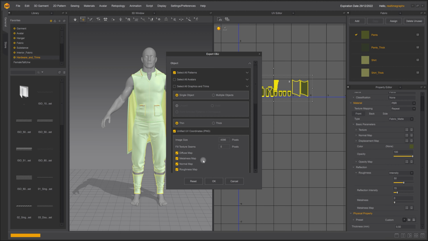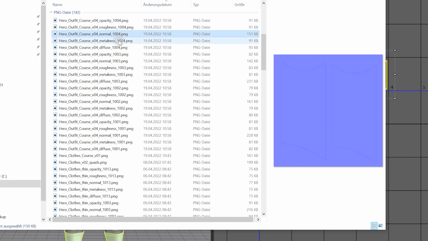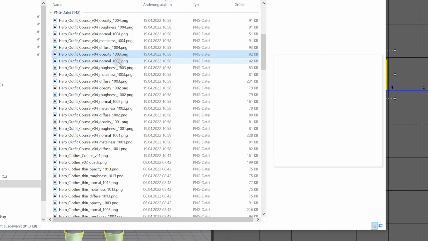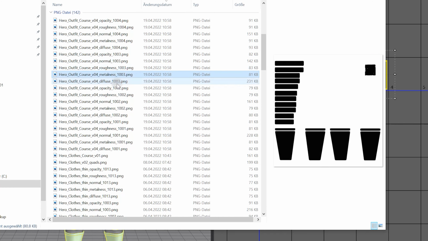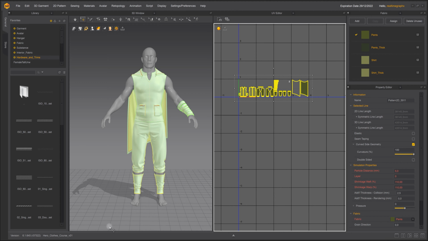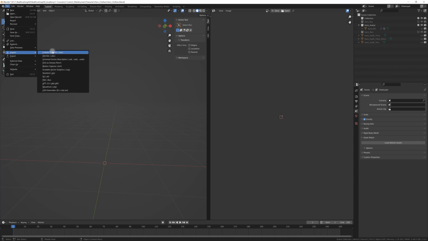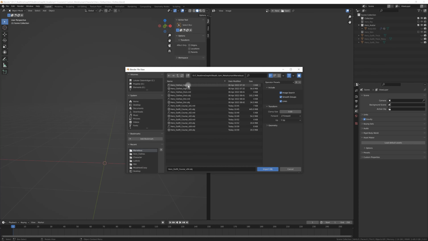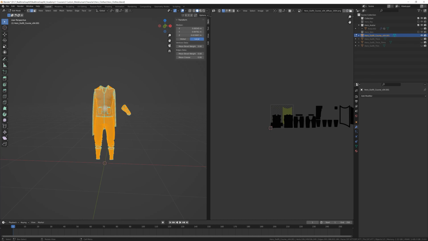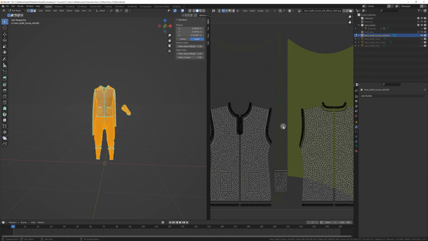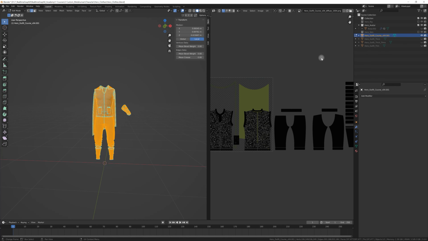Now we can select the Unified UV Coordinates option in the Export dialog. In the export folder, you will get lots of PNG files along with the OBJ now, which are the texture maps. Since we did not apply any textures in Marvelous but will create our own custom textures in Substance Painter later, we don't care about these files at all and can actually delete them. What's important is that now we have a clean mid-poly clothes mesh in Blender with the UV layout we just created.